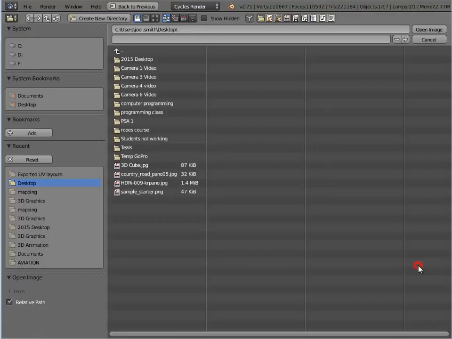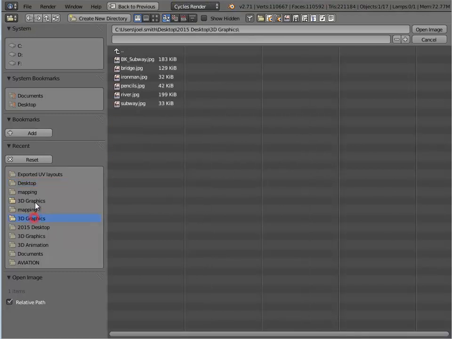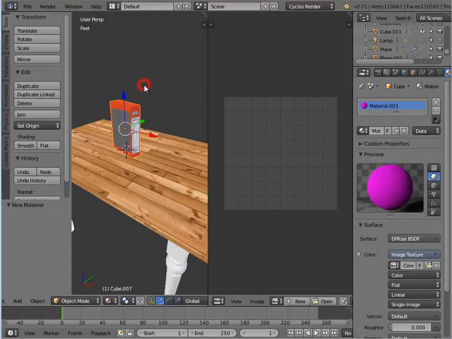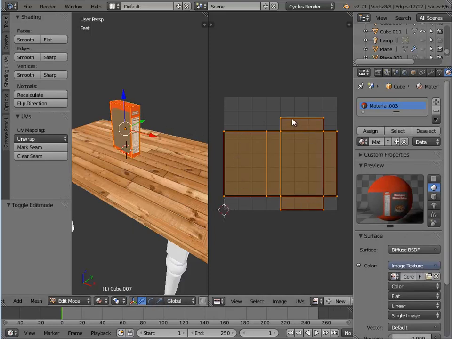So I have to go find my image now and navigate to the right folder. My latest one that I just saved is Export Layout 4, and there it is right there. It puts it on there. Now if I tab in, it doesn't show it on the layout if I need to make adjustments or anything, which you shouldn't, because that's the purpose of the UV layout image, the export layout.